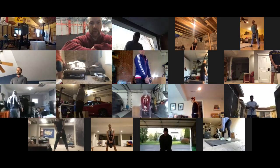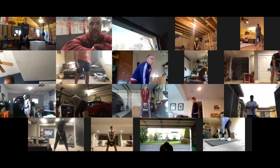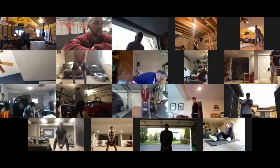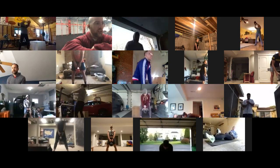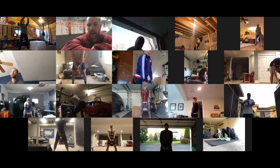You can do these with a kettlebell. You can do these with a dumbbell. Whatever you have available for you. And we're immediately going to go into 10 swings. So after you've done your 10 deads, you can just stand up nice and tall. We're going to pull back on the kettlebell, open those hips, try to get that bell to swing. You can start a little bit lower and then kind of work your way up to a higher swing if you like.